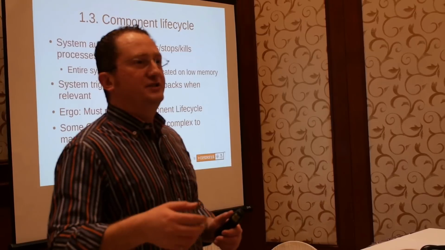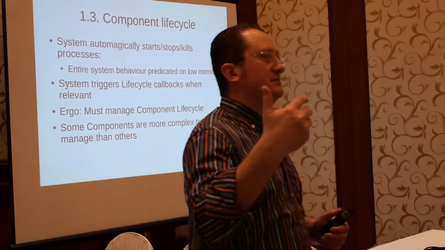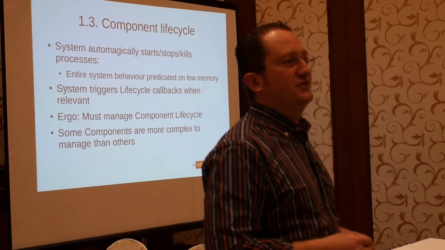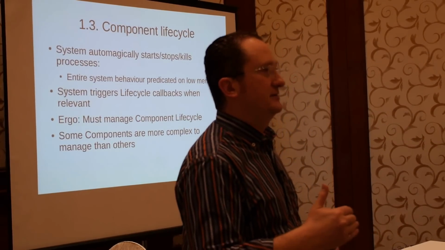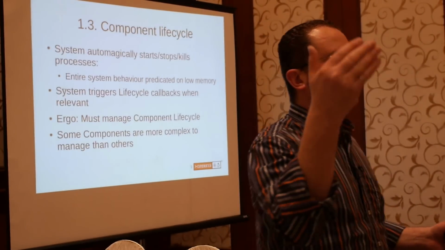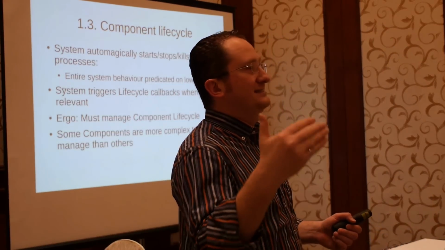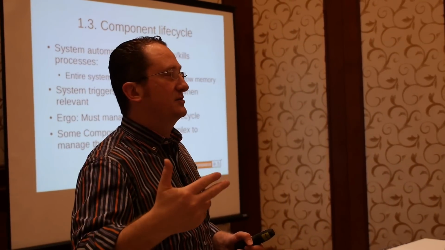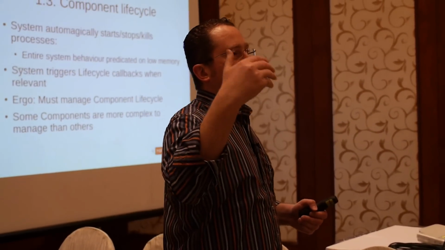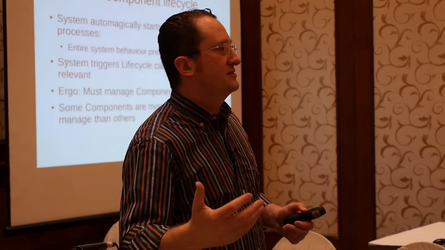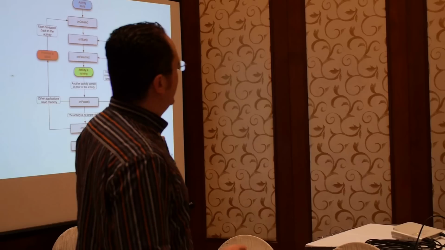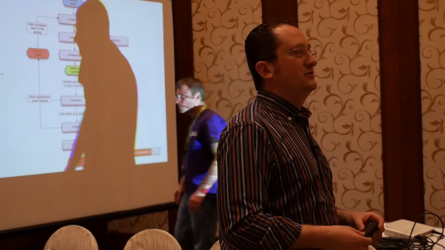Applications actually get started and stopped automatically. All right? There's no start and then stop manually. What happens is the system's behavior is predicated on low memory. At some point, there will be no more space to run stuff, and the system will have to go out and kill something that hasn't been used for a long time. Hence, the app developer has to implement a life cycle for the application. And this life cycle essentially is a set of callbacks. If the app developer has done the job of providing the right callbacks, then everything works out as it should.